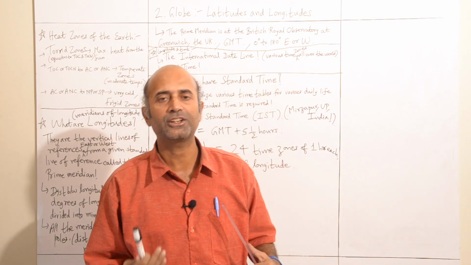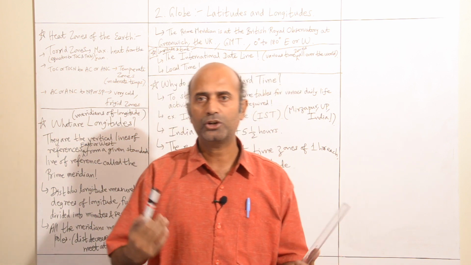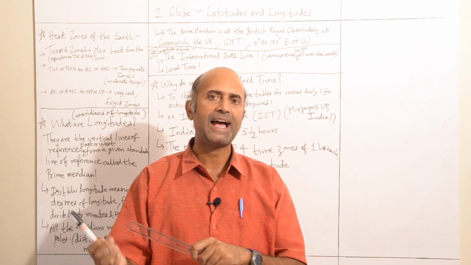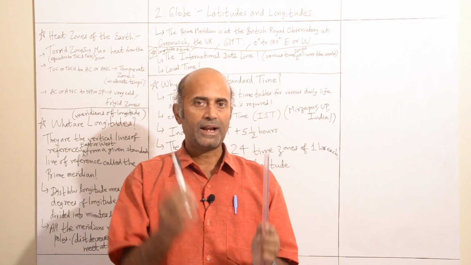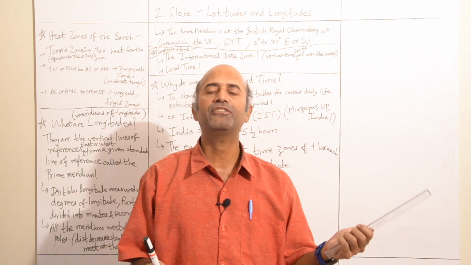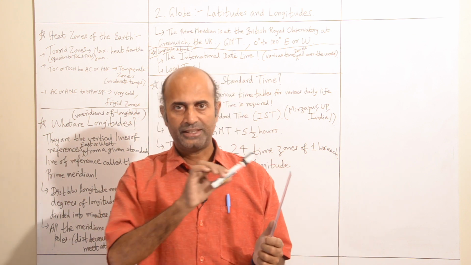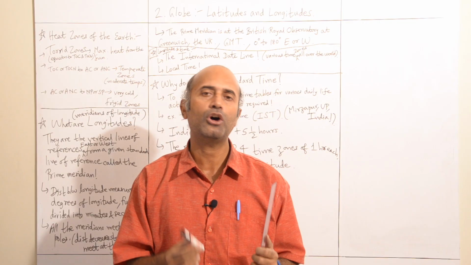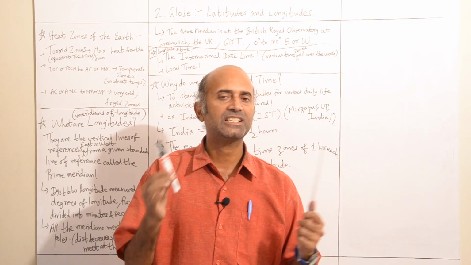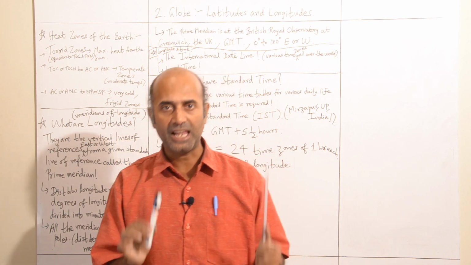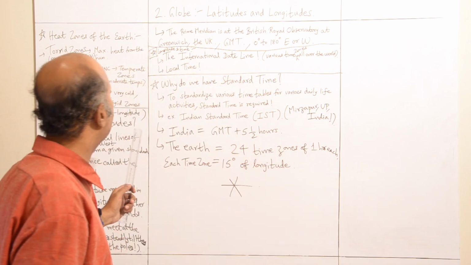Say, for example, right now we are in India. Right now it's almost noon over here. But what about countries like Japan? Because as the earth rotates, one half of the earth is having daytime, and the other half is nighttime. We all know that. The International Date Line is slightly modified. It's not exactly straight. It is slightly modified as per the geography of the earth. However, it's taken as a part of the longitude. That's why it's known as the International Date Line, which separates day and night on earth.